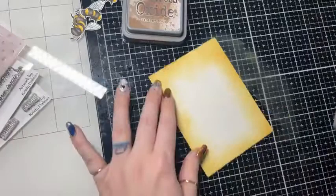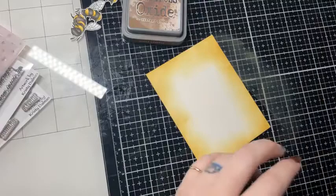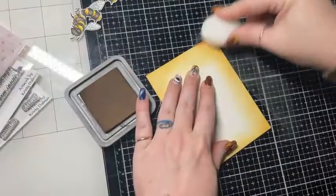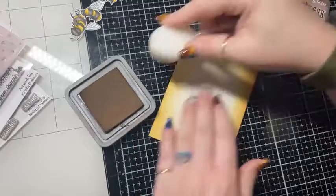It is a lot of ink pads. Yes, it is. I may or may not use all of them either. So this is vintage photo. And look at how it layers up with that brushed corduroy so beautifully.